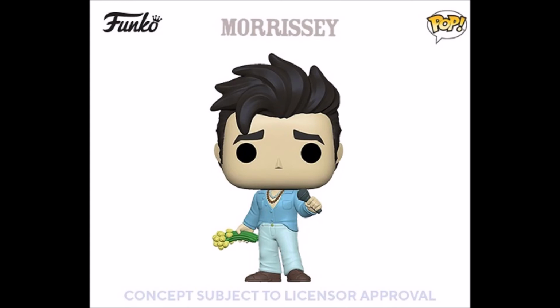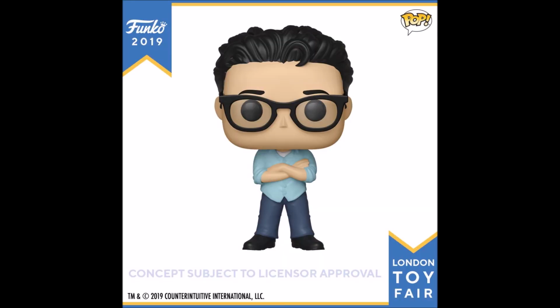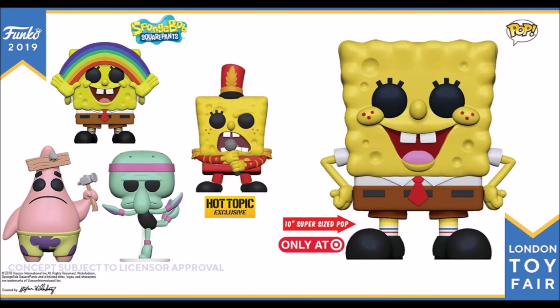Music fans, now, Billy Idol is one thing. Morrissey is another. So Morrissey fans, Smiths fans, you're definitely going to be excited for this one. I can tell. Very impressed that Funko is going with Morrissey. And an addition to the directors line to go with Guillermo del Toro, Alfred Hitchcock, Taika Waititi, what have you, we're getting J.J. Abrams. I'm actually not surprised. I'm sure he's going to be very popular, and I'm pretty sure people are going to want to get their hands on him.